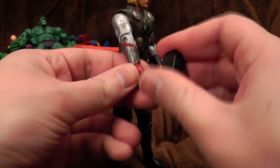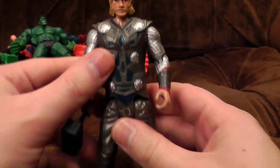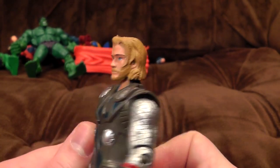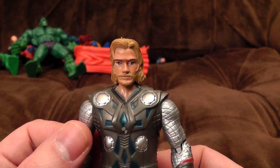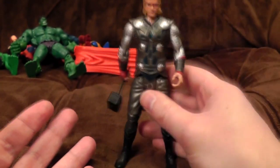He's got a sort of black Mjolnir that just about fits in his hand, and I think will come out if I pull it hard enough. And face-wise, we're still not really looking much like Chris Hemsworth. Far more like Kenneth Branagh, in fact. Or maybe just a Jesus of Nazareth. He kind of has got that look to him. There we are, and why not?